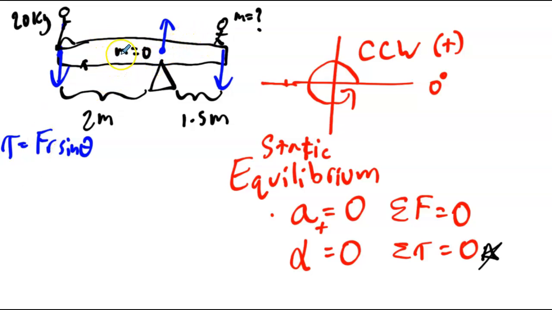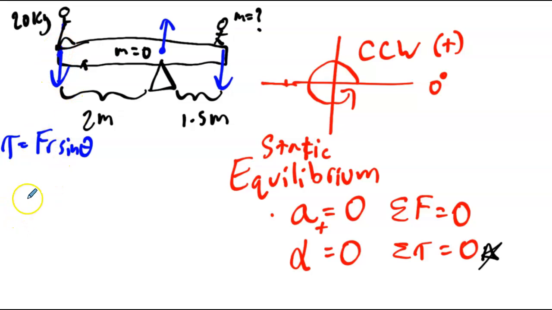If we did want to introduce it, we'd have to add in an extra torque due to gravity on the plank. But really, the forces of these people is due to the force of gravity on those people, right? The downward force that they're supplying is really just the same as the force of gravity acting on them, but not on the plank. We're just saying gravity's pulling on them, the plank is pushing up on them, which means they are pushing down on the plank, right?